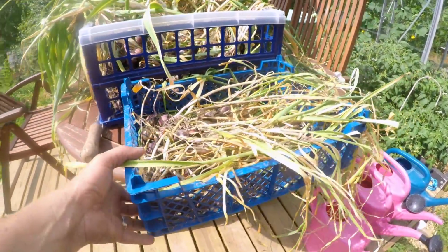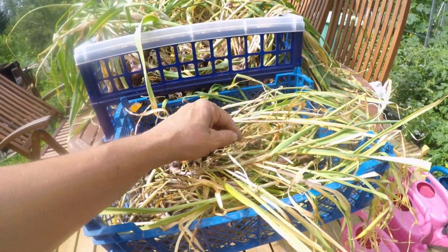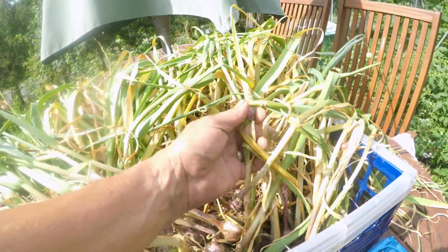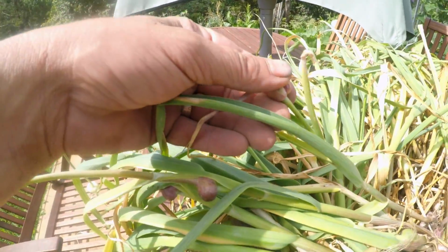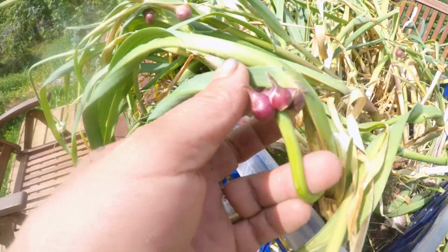So here we have this front box. Here are some garlic that we had planted from seeds. So these are the seeds here. Different varieties of garlic have different varieties of seeds.